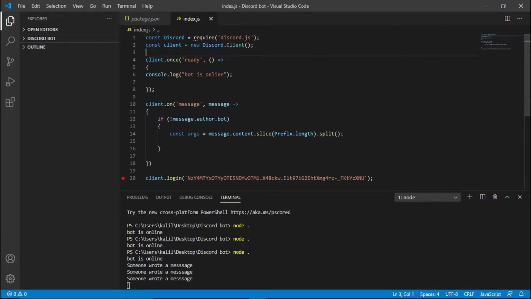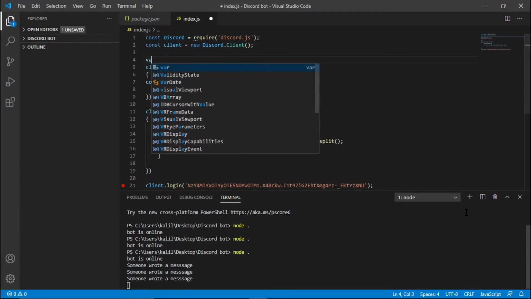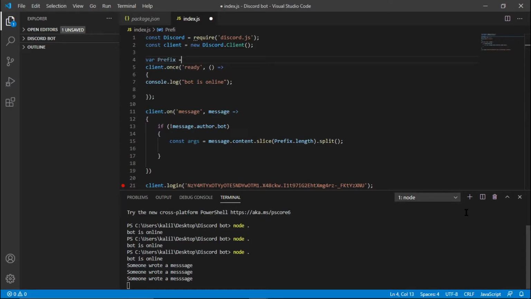So below our client, var prefix, and we can make ours an exclamation mark like many bots out there. That way this args will take off the exclamation mark from every single thing we send, and then it will do that.